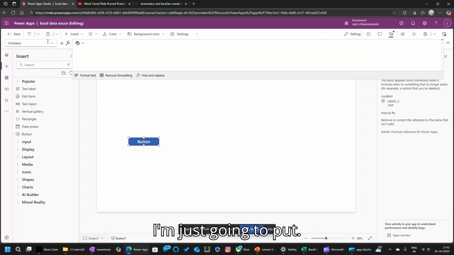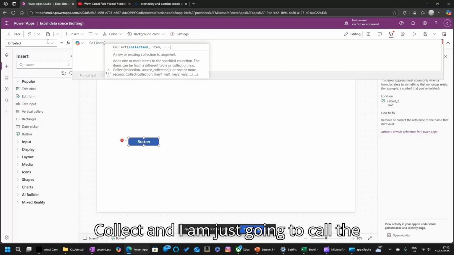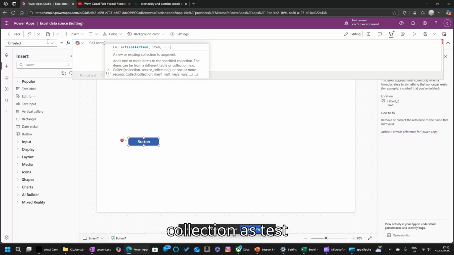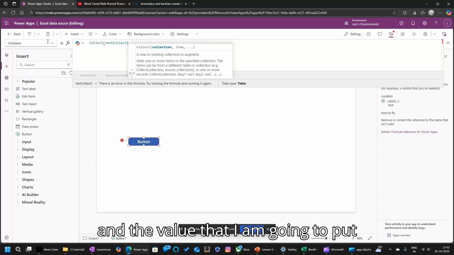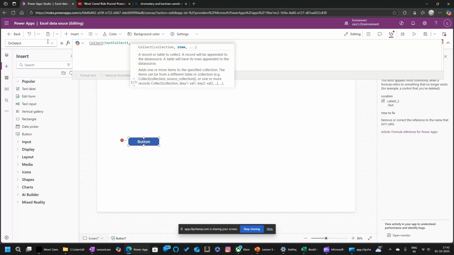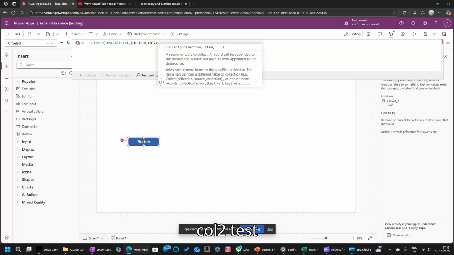I'm just going to put collect, and I'm just going to call the collection test collect one. Okay, and the value that I'm going to put is col 1: 10, col 2: test.